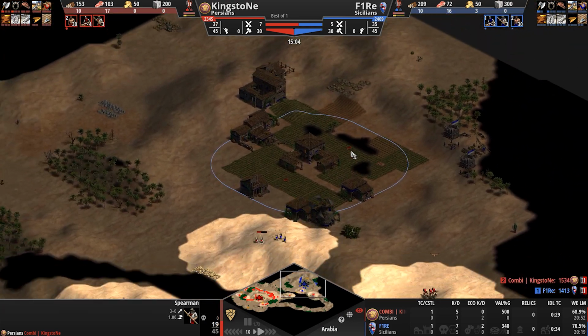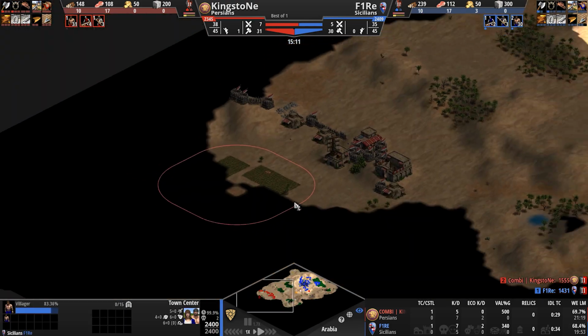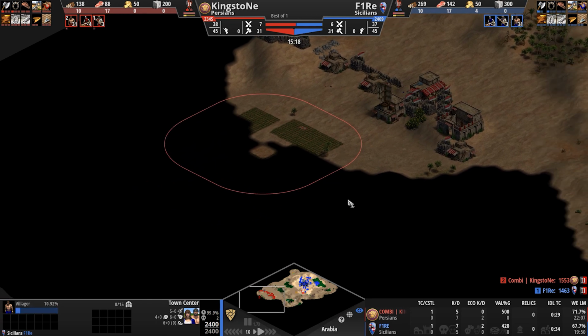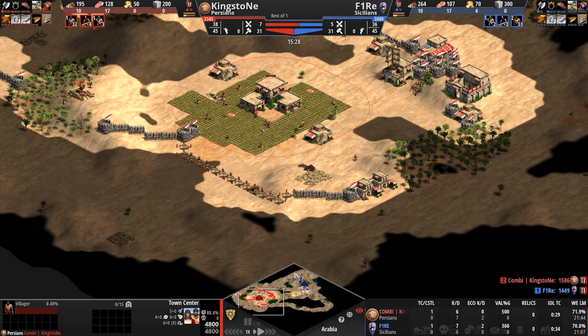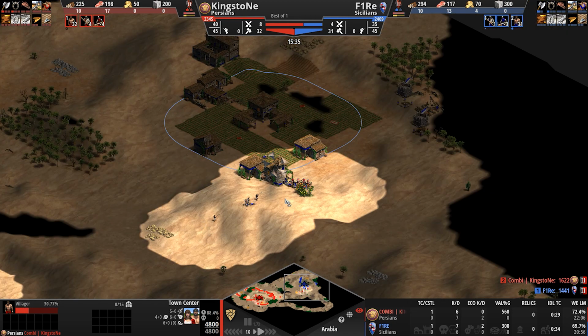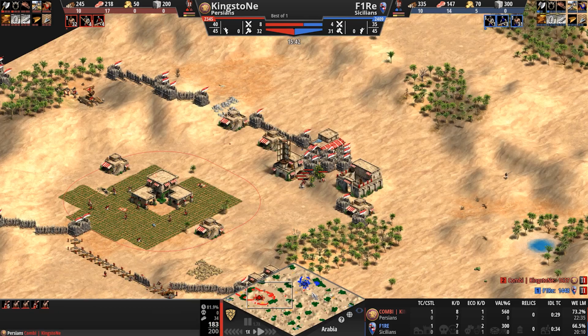Going to zoom out. So he's seen the entirety of Fire's base. Fire, on the other hand, has seen almost nothing of KingstoNe's base. So early game advantage I give to Fire, just by virtue of the fact that he has scouted. Sorry, I completely apologize. I meant to say KingstoNe, not Fire. Fire has not scouted anything except the front wall portion.